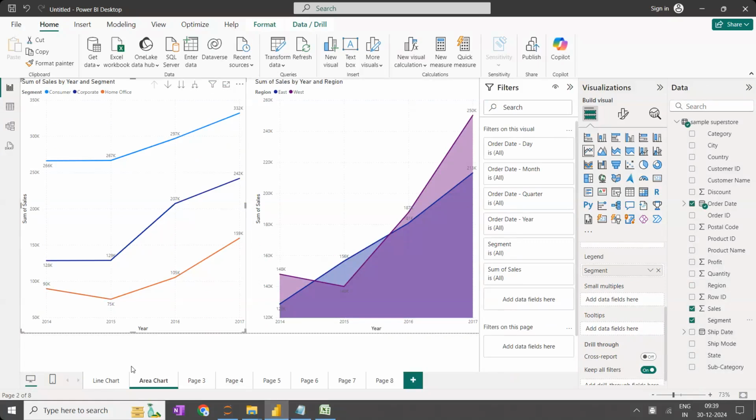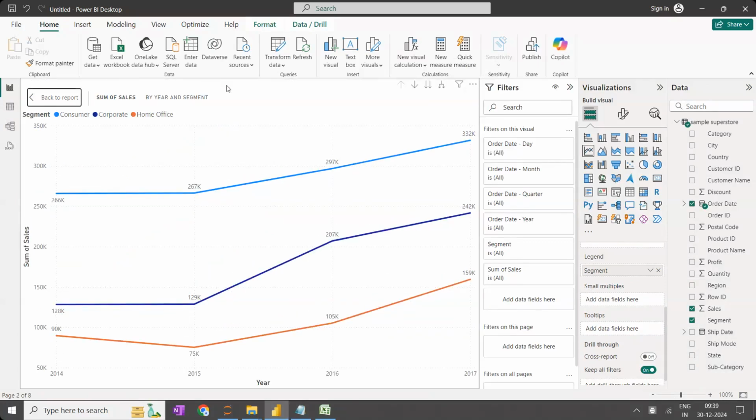So I'm going to observe which segment is having more sales, which particular segment is having less sales, in which segment the sales are dropping, and in which segment the sales are increasing.